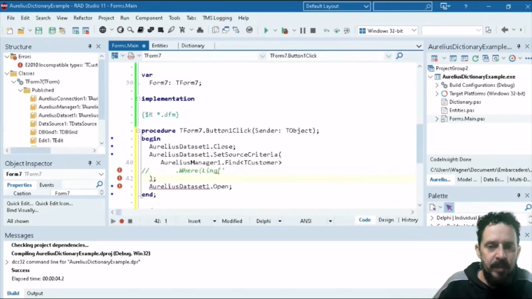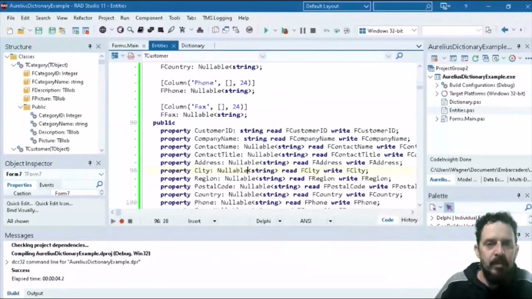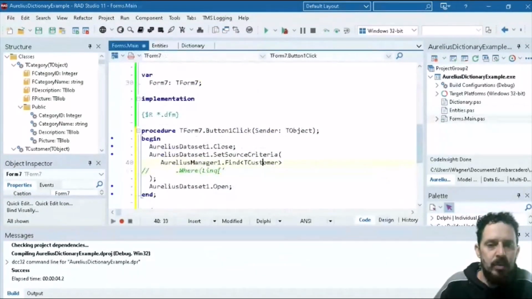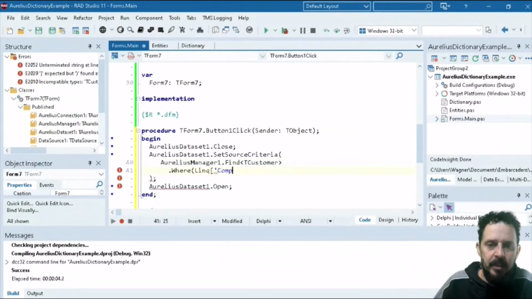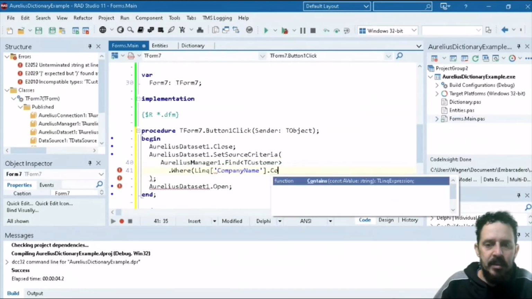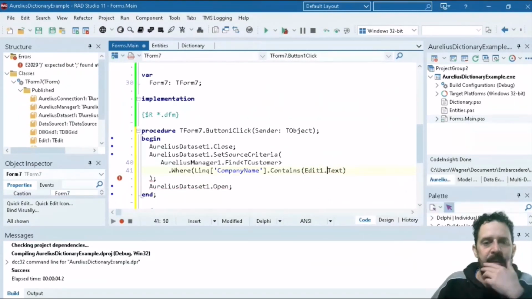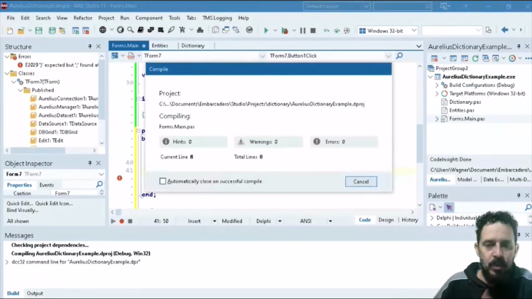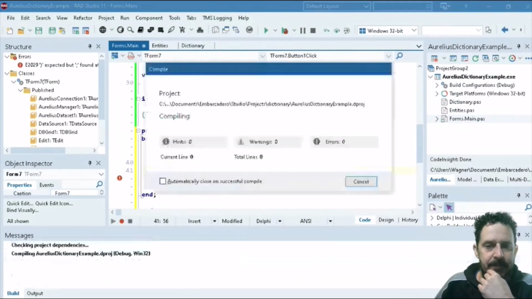So for example, I have to go to class customer here, and company name is the name of the property. So I can use something like this, where company name contains what's in the edit1.txt. Okay, so this is how Aurelius queries work.